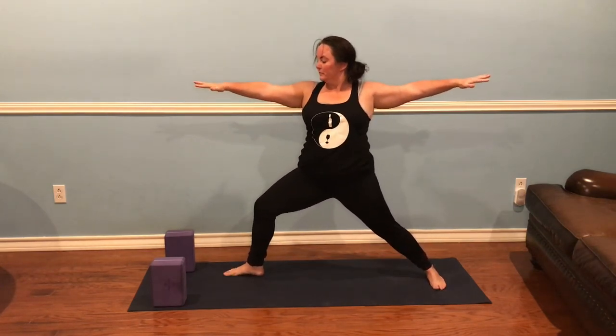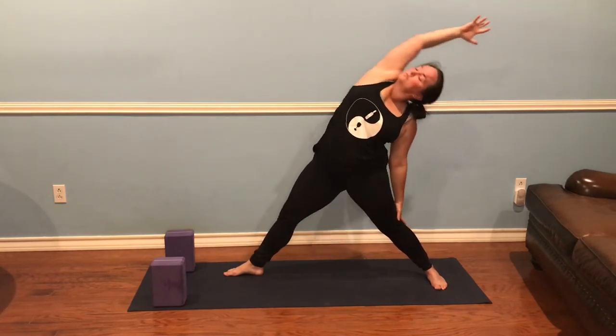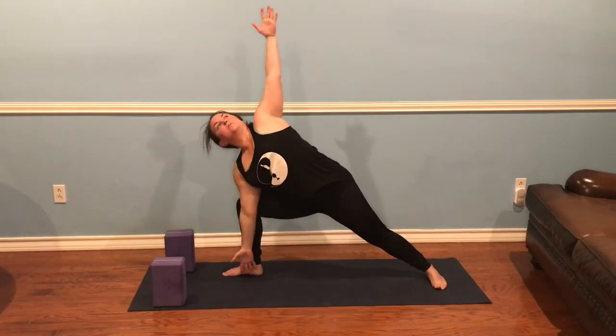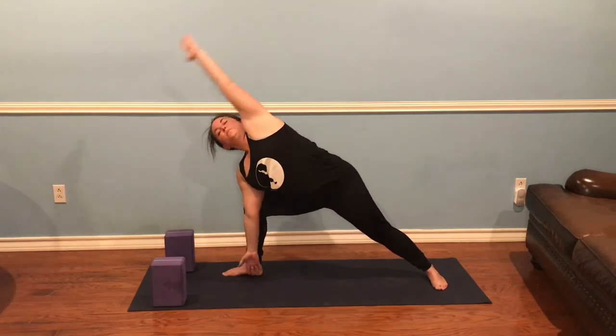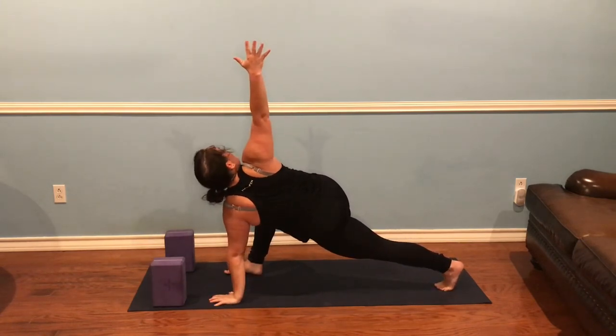Inhale, rise up. Warrior two. Reverse triangle. Right arm reaches up and over. Extended side angle. Bend your right knee. Left arm up. Easy twist. Left arm down.